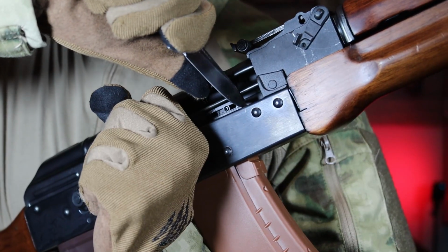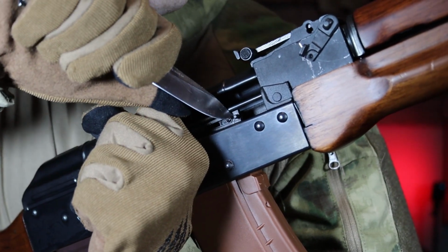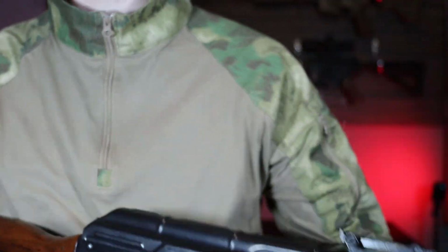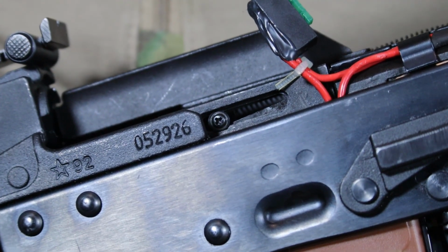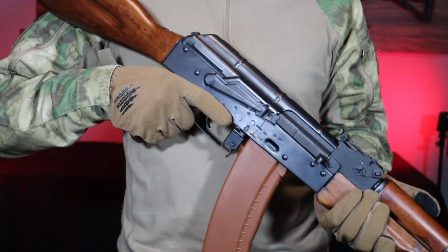To increase the hop-up strength, move the slider back. And to reduce it, move it forward. The bolt has no lock, so when adjusting hop-up, you have to keep it in the rear position. If the slider is too loose or too stiff, you can adjust it with a screw on the other side of the chamber. The place for the battery is under the dust cover.